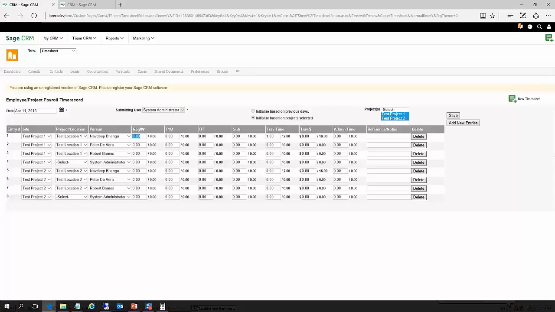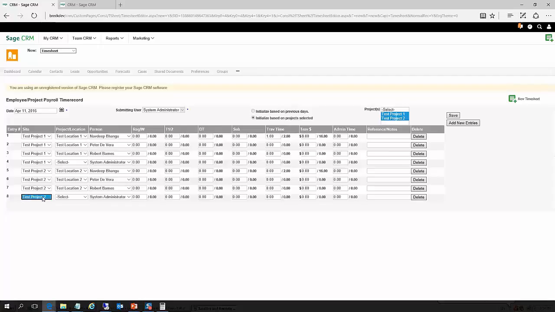And you can see here that the various columns we have is the project site, the project location. So that's kind of a two-stage. So if you had a large construction site, for example, you might have multiple locations within that site where the person is working, say Tower 1 and Tower 2 or something like that. And then you've got different columns here for different types of time. So regular time, time and a half, that would be overtime. Travel time, if they're being paid based on time, or travel dollars if they're being reimbursed. Dollars, say on mileage, for example, in relation to travel, admin time, etc.